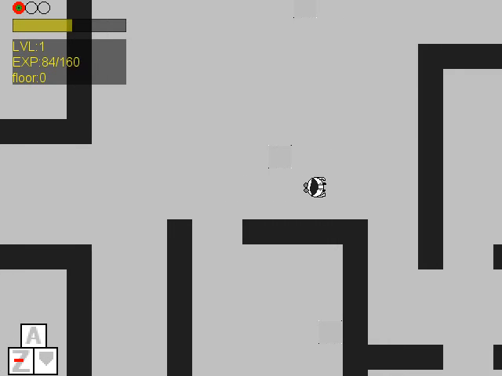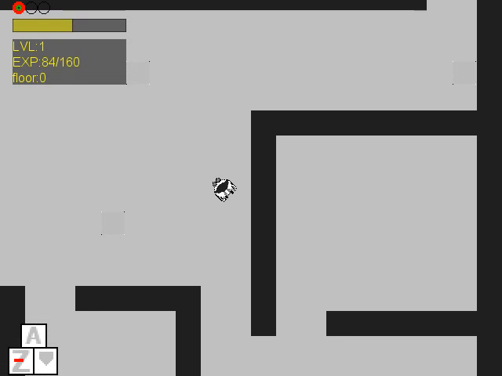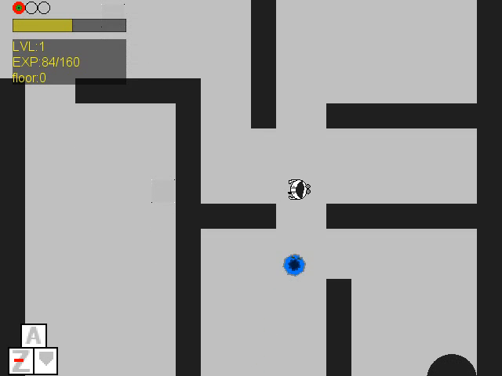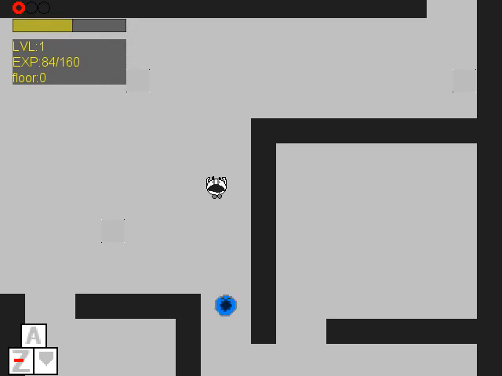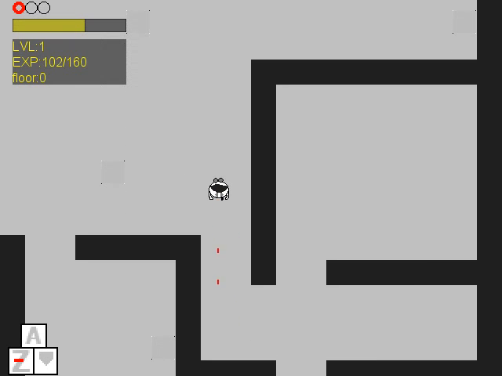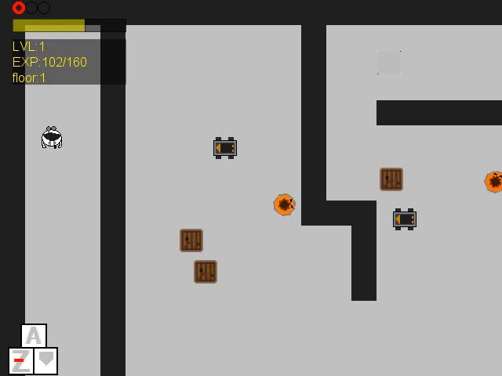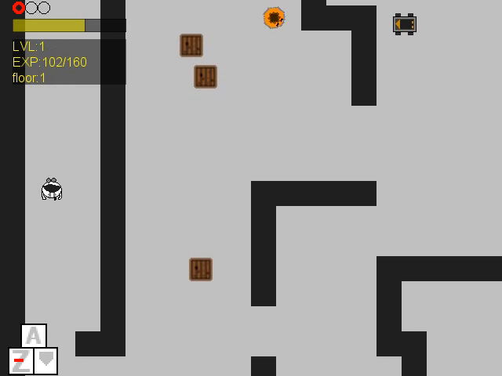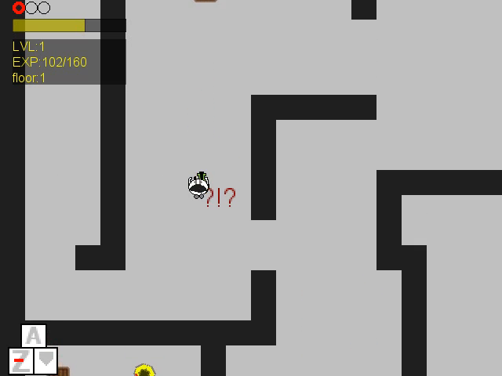Because this level scheme actually looks pretty similar. So maybe what they have is just a set of maps you just pick from randomly. We do have to kill everybody, though. That is important. If we don't kill everybody, we're not allowed to go to the next level. But this one didn't have any boxes, and that wasn't any fun. Not fun at all.